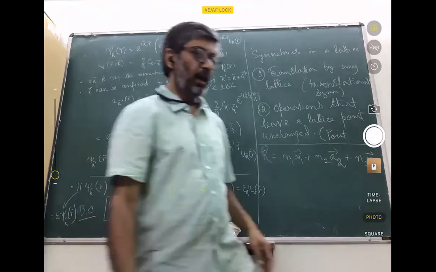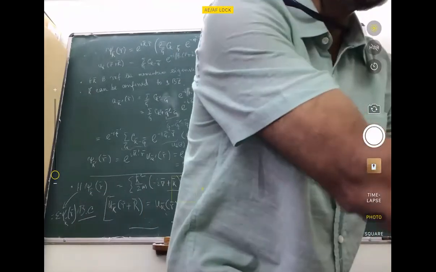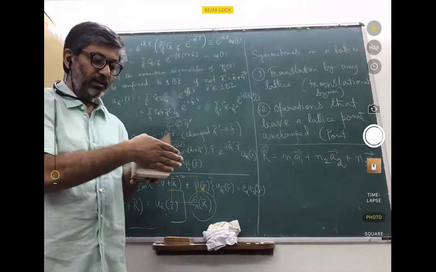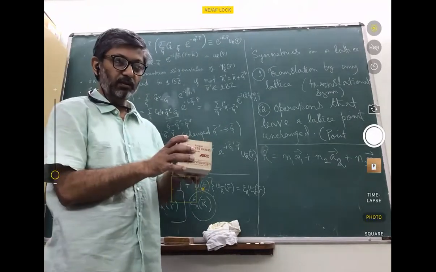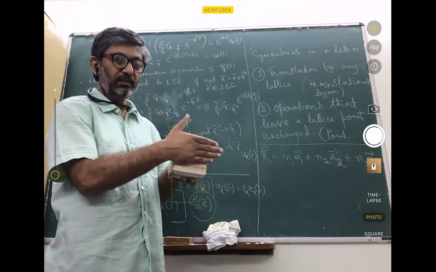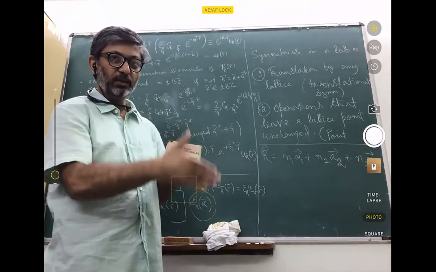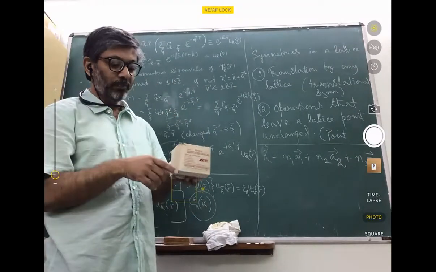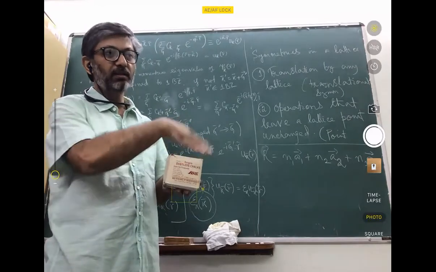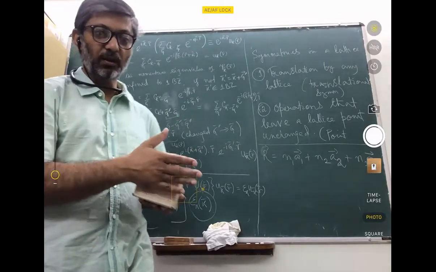I can also consider reflections in planes. For example, suppose this is one cube of the cubic lattice that I have, and I consider this plane. This is one of the lattice planes that we talked about earlier. And if I reflect the lattice about this plane, it just gets mapped onto itself. So that's another symmetry operation of the lattice, the reflection in a plane.